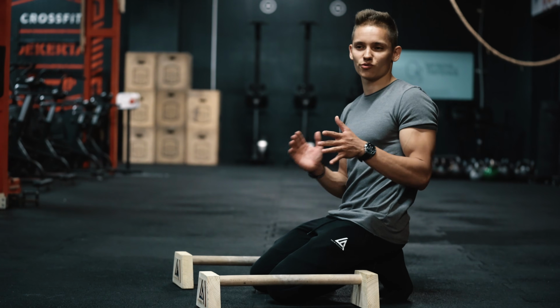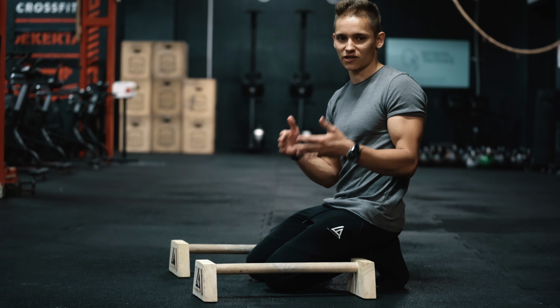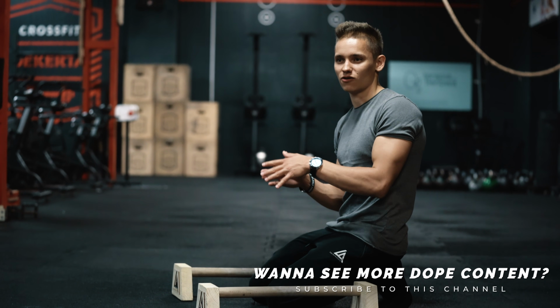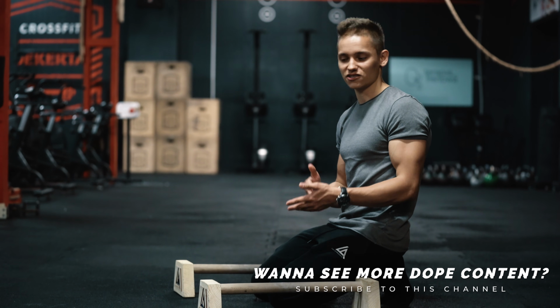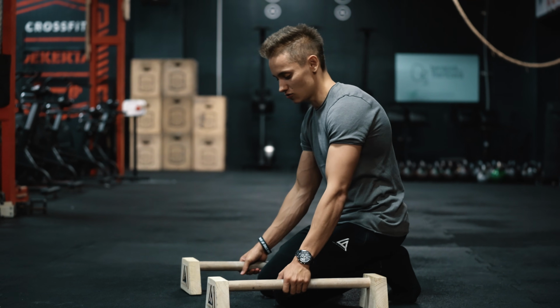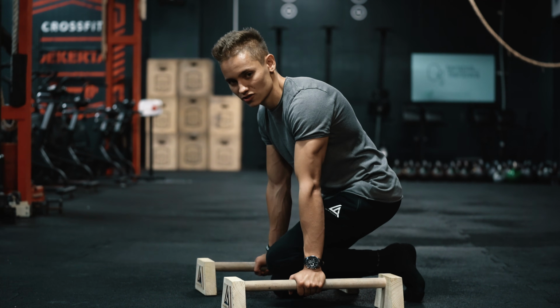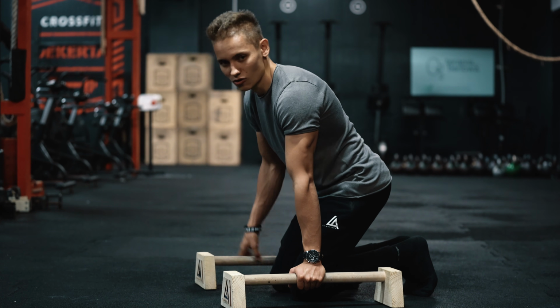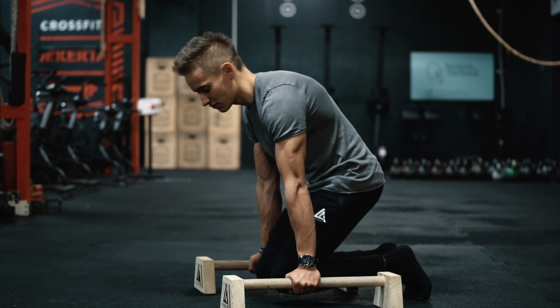Third mistake that people really often perform when moving from tuck planche to advanced tuck. By the way, if you guys like to see a video on how to achieve advanced tuck planche, let me know, I will record it. Is that they start to moving from a tuck position to advanced tuck too fast and with losing the control of your pelvis. So it looks something like this.